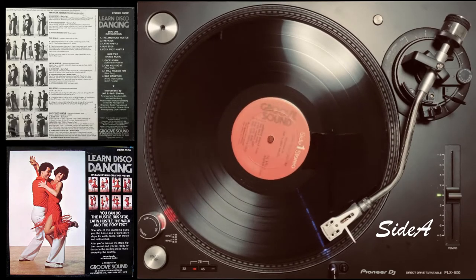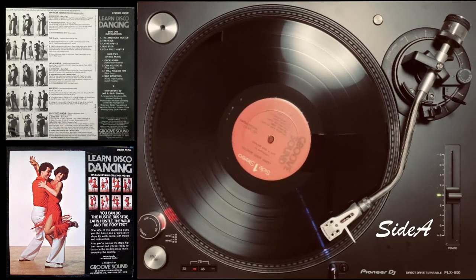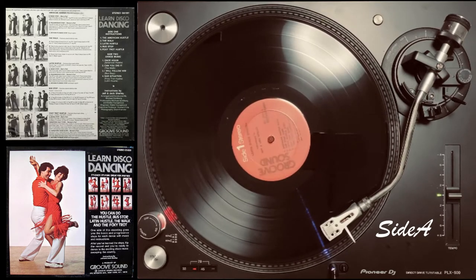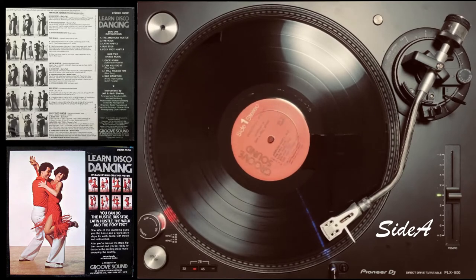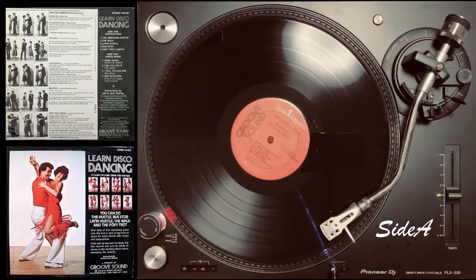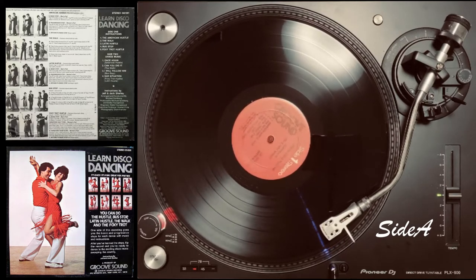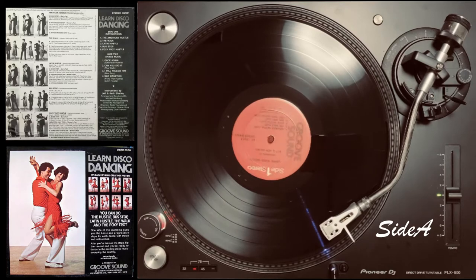One, two, three, four. Back to the basic step. Four, five, six. One, two, three, four, five, six. Basic step. Progressive step. Go. Four, five, six. Come on back. Basic step.